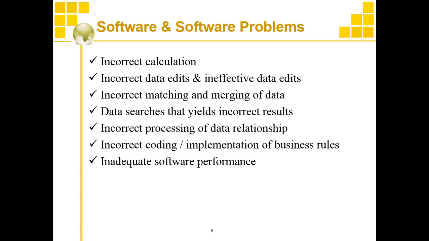Another part is the incorrect coding implementation of the business rules. Right, if a developer has not understood the requirement properly, it may happen that he implements incorrect code, and after that it is forwarded to the testers for testing. Here we need to find out the flow, where exactly it is wrong.